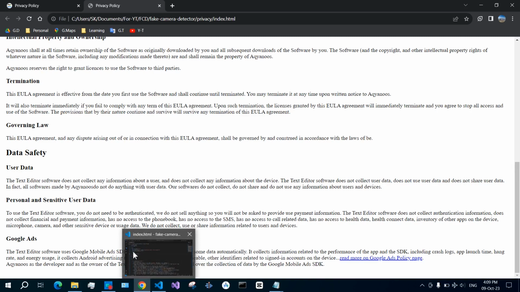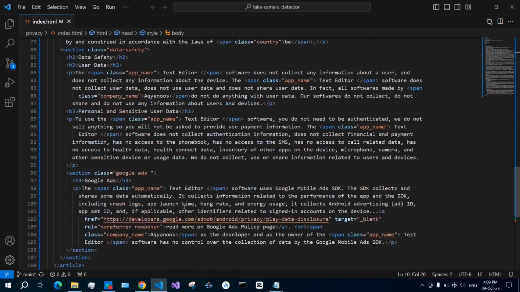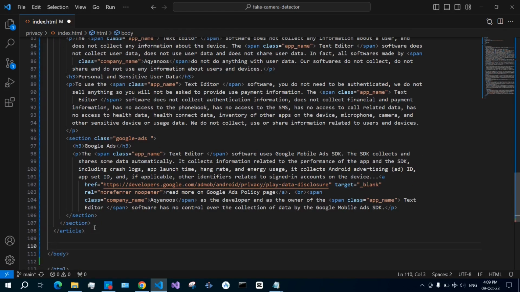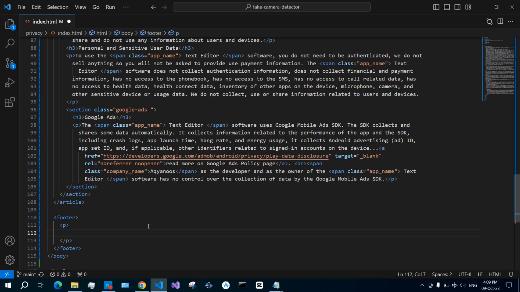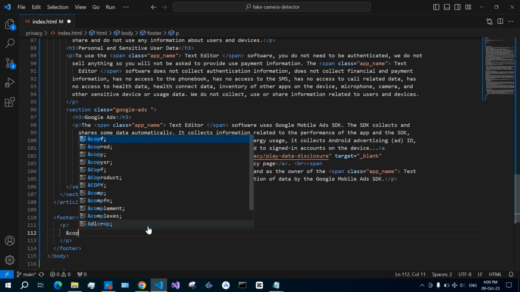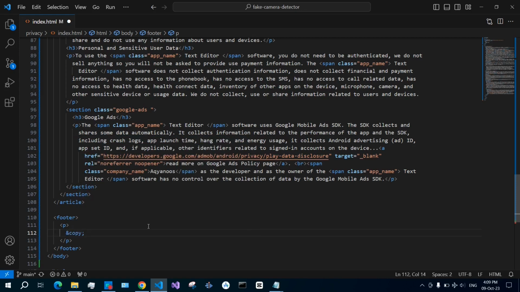I want to add some kind of footer here, a paragraph element with copyright, created by Akianos and 2023.